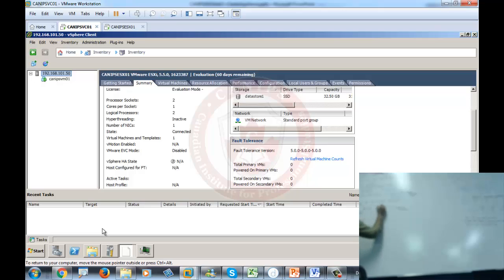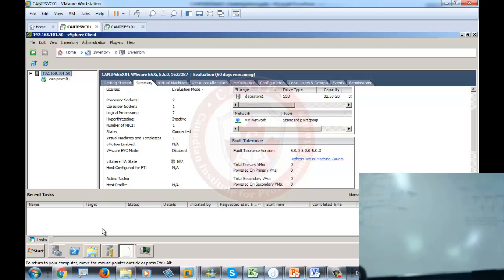On the top, it's the menu area, where right at the top you have file, edit, view, inventory, and administration. It also has something called plugin and help. Right under this, it has an address bar and buttons, like home and inventory. If it is not visible, I'm just writing it from there.